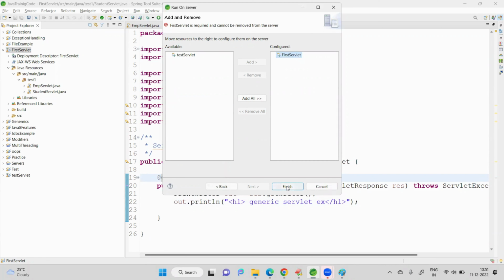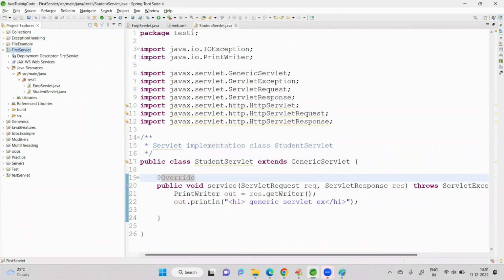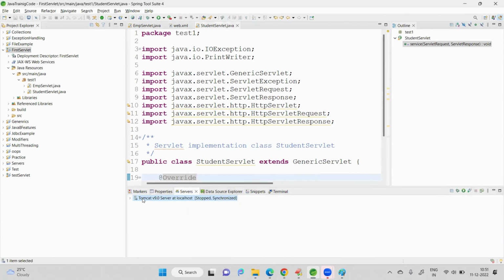Finish. Check this out: server cannot be started because one or more of the ports are invalid. Open server editor, correct the invalid ports. What is the problem? We'll try to debug this.